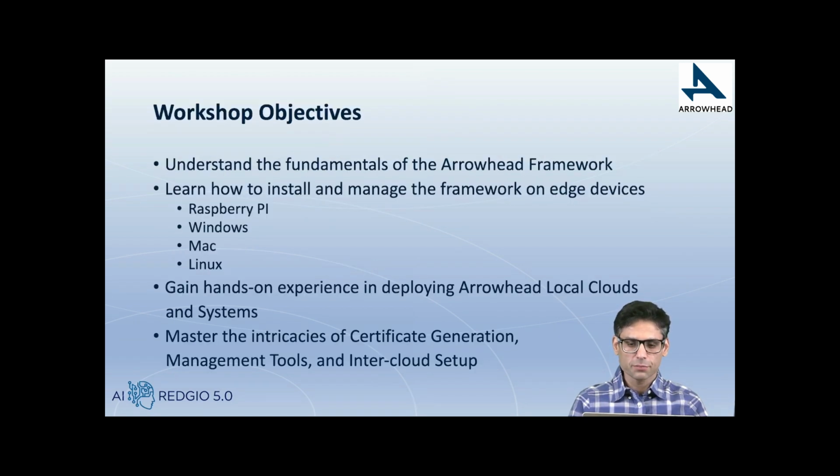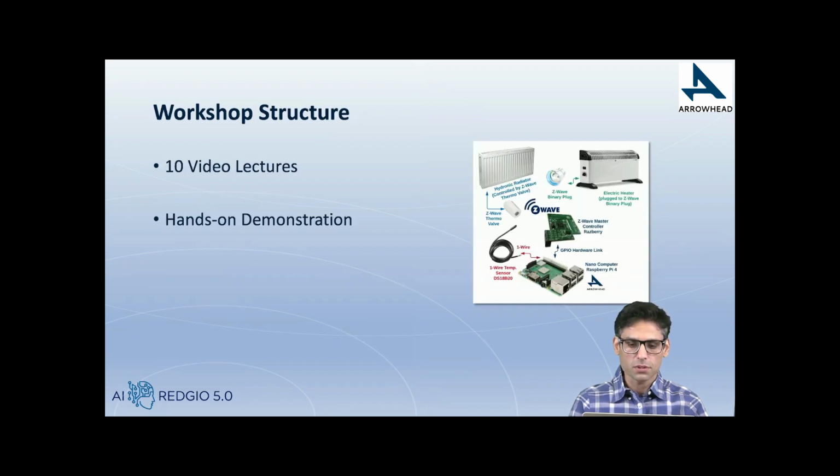Let's get started. The primary objectives of this workshop are fourfold. First, to understand the fundamentals of the Arrowhead Framework. Second, to learn how to install and manage the framework on edge devices and servers. Third, to gain hands-on experience in deploying Arrowhead local clouds and systems. And fourth, to master the intricacies of certificate generation, management tools, and intercloud rules.